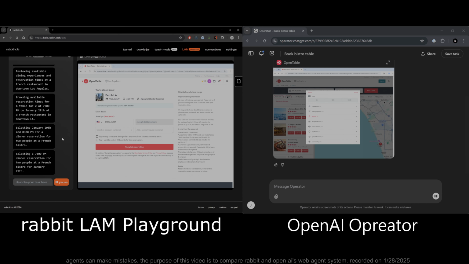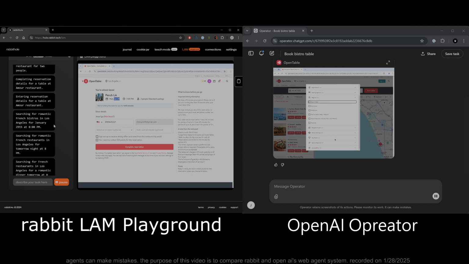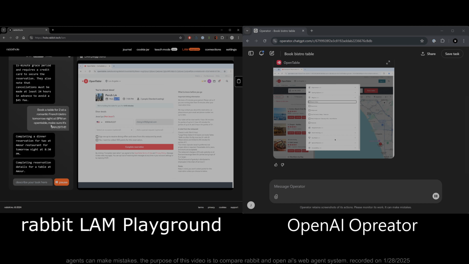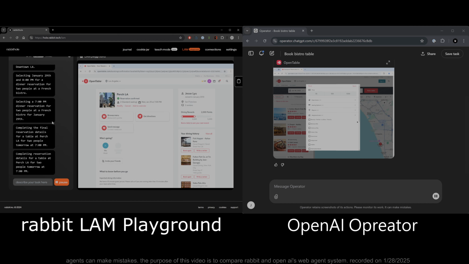Okay, so that prompt actually works. It finds Perch LA, Wednesday, January 29th. And this really is a showcase of how sometimes you need to make sure you force prompting it. Oh, actually, it just booked the restaurant for me. I need to cancel it.